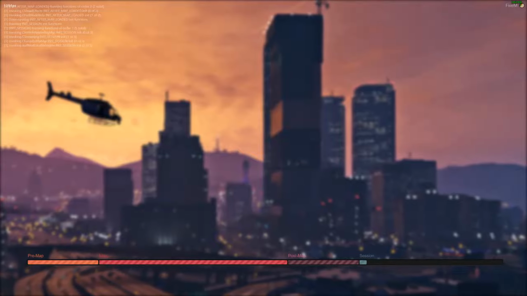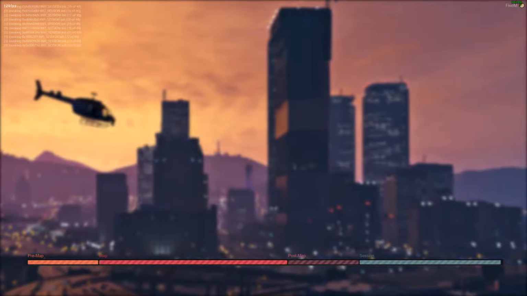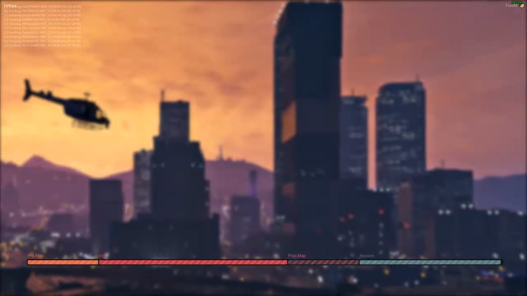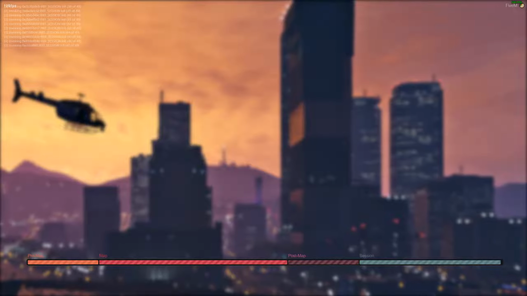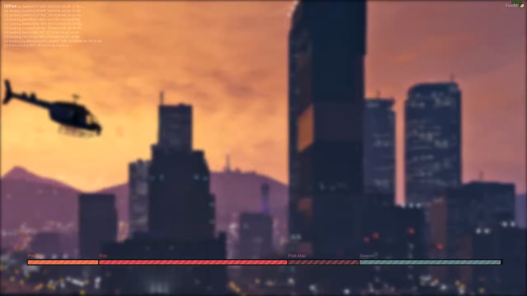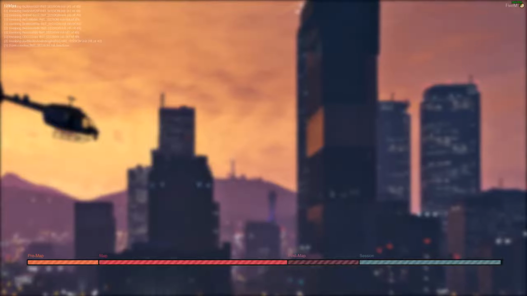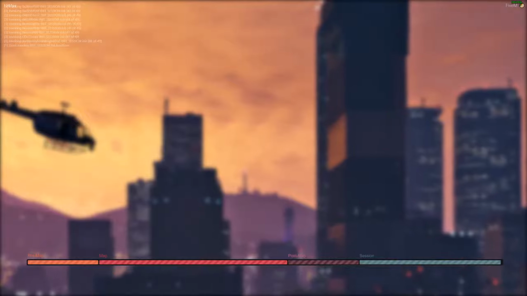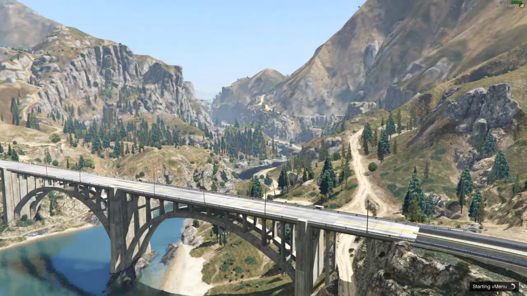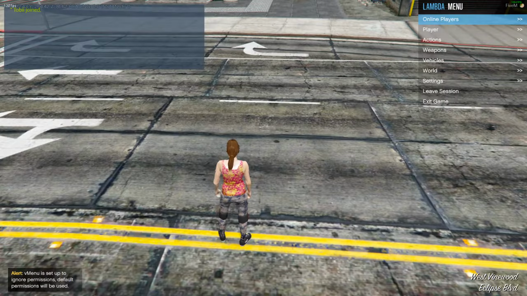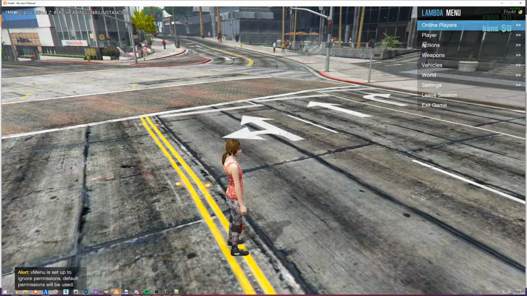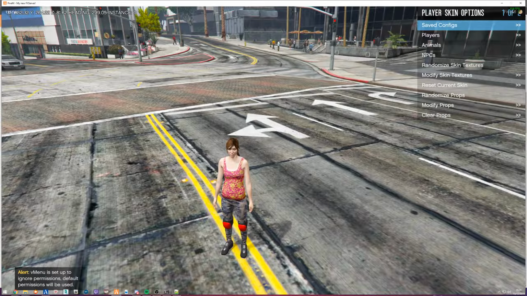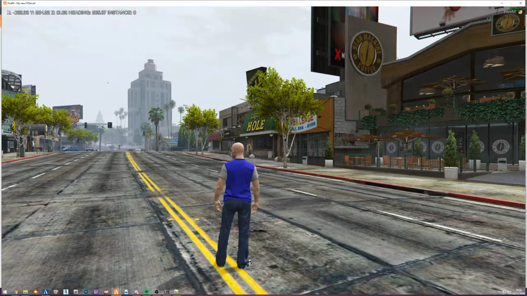So in most cases, everything that you add is usually going to be around slot number 16 and above. So just whenever you have to test something, just go to Jacket or JBit, and then go to 15, 16, or 17, and you can find it around that place usually. All right. We're loading in. Oh, there we go. So I'm gonna go to player skins, players, and we're gonna get MP male.